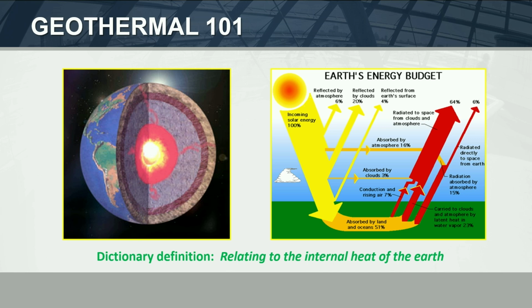We're going down maybe 5 feet, maybe 500 feet, and now with the passage in New York of the 500-foot rule, we can go beyond 500 feet. But really what we're doing is we're harnessing the stored solar radiation in the upper layers of the Earth's crust. So the picture on the right, I know the font is small, but a little over 50% of the sunlight, solar energy, is absorbed by the Earth. And that is what we're using a heat pump to extract and reject heat into, that more shallow depth of the earth.